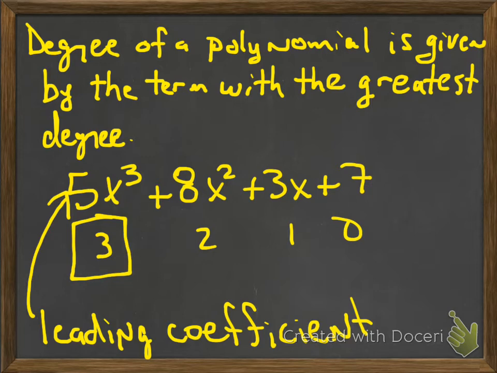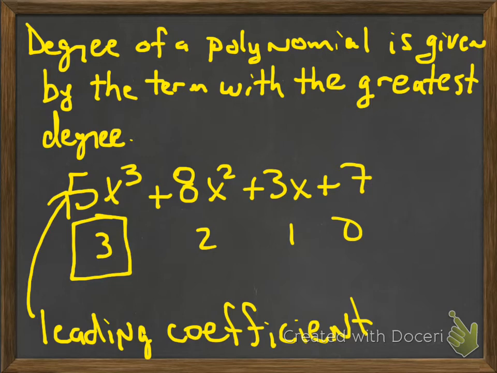So the coefficient. Then you need to put it in order. That's what we'll do in another example later. So the degree for that one is 3? Yes. If I ask for the degree of that polynomial, I would say that one is 3. If I ask for the leading coefficient, I would say that's 5. Why 5? Because that's the number in front when it's in order, with the highest degree first.